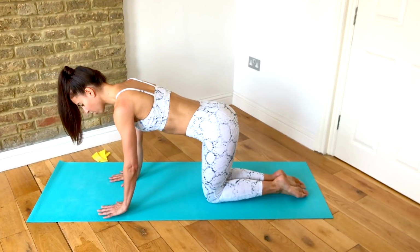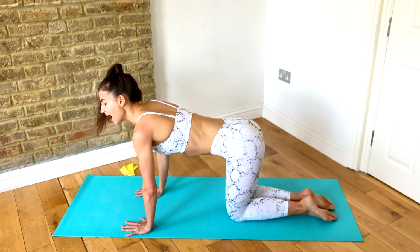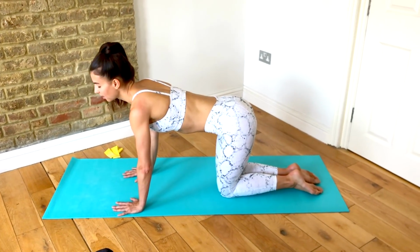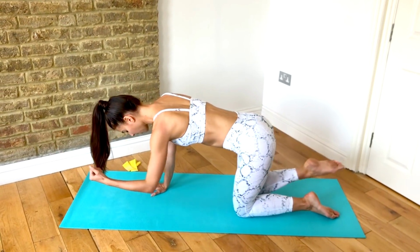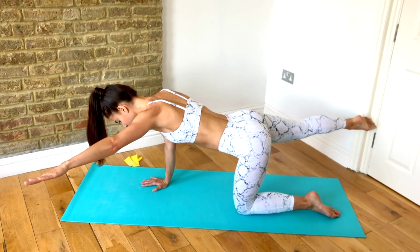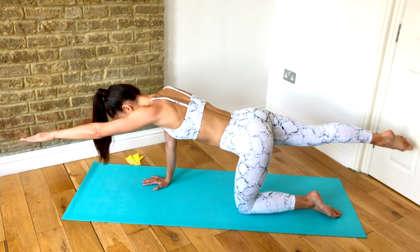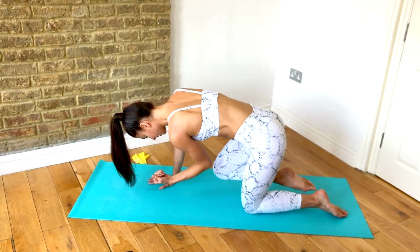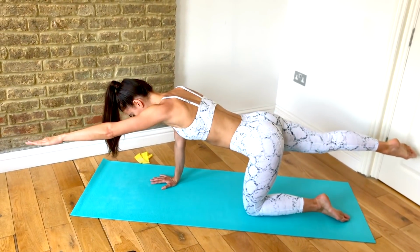So it's a long time to hold and maintain that balance and stability and try to keep the hips level as we do this. So keep it slow and controlled. If you need to slow it down, please do. Reaching it away. Elbow to knee. Reaching it out. Diagonal. Center. Elbow to knee. Reach it out. Diagonal line. And center. Elbow to knee. Reach it out. Diagonal line. And center. Let's do 3 more.